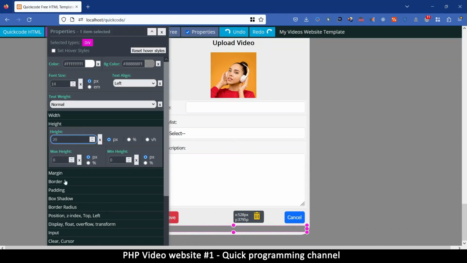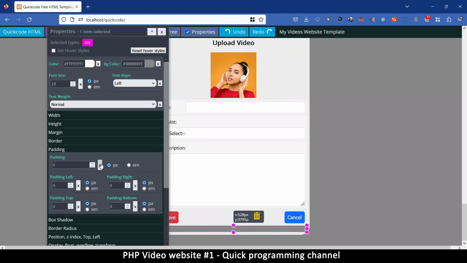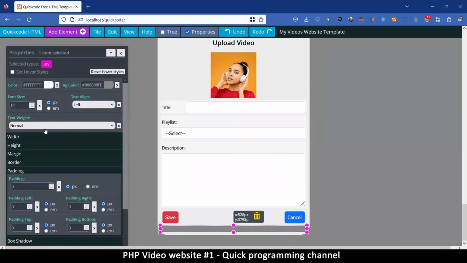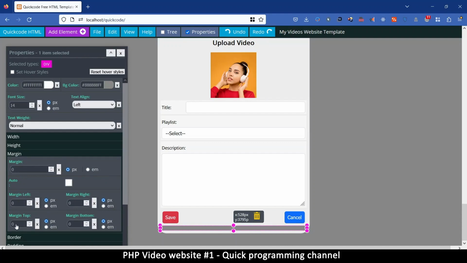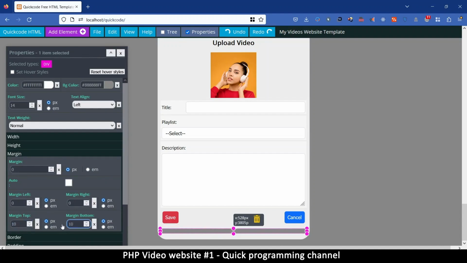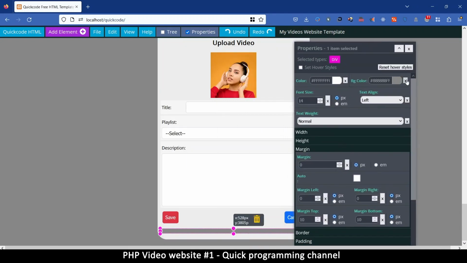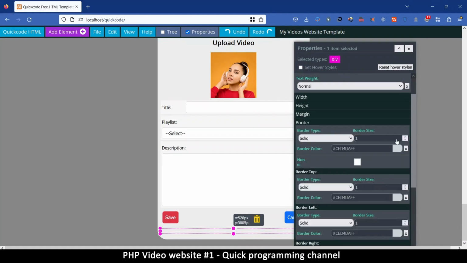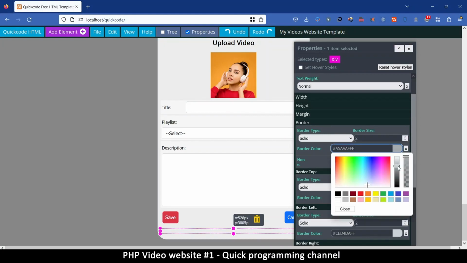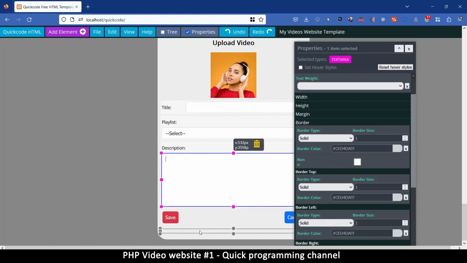Let's put 20 and let's remove the padding. I think that's what's causing the problem. Let's go back to height, maybe 15. Okay, I think that will do just fine. Let's add some margin, top and bottom. Let's put 10 and 10. Okay, cool. Now I need to remove its background color and add a border instead. So go to border and border solid. There's 2 pixels there. Let's increase the darkness a little bit, like so. Okay, so it looks like that.